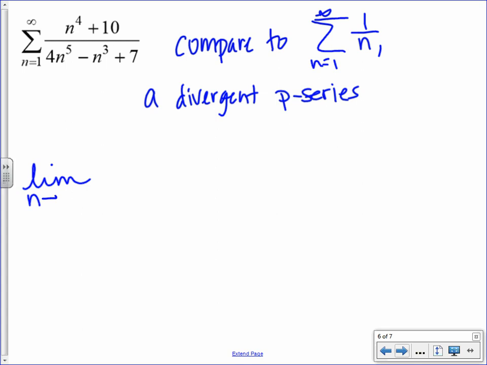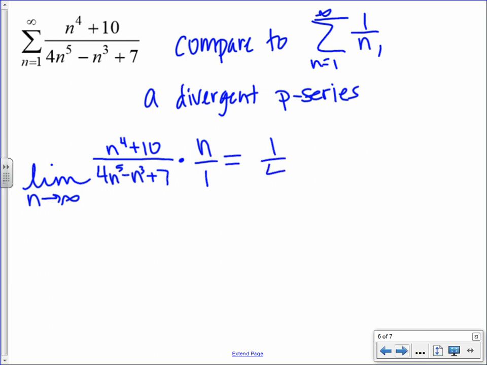So now the limit as n goes to infinity of our ratio. I'm just going to go ahead and skip to A times the reciprocal of B. Is that okay with everyone? The point of this is so that this limit works out the way it has both times. We have n to the fifth over n to the fifth. All we have to look at are the leading coefficients. What's the limit? 1/4. Which is positive and finite.